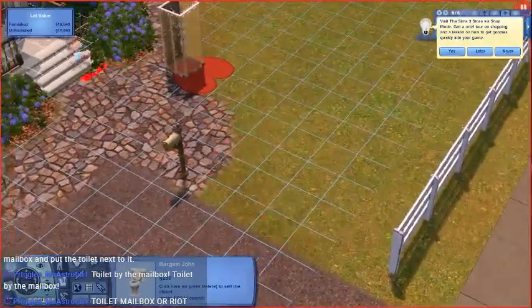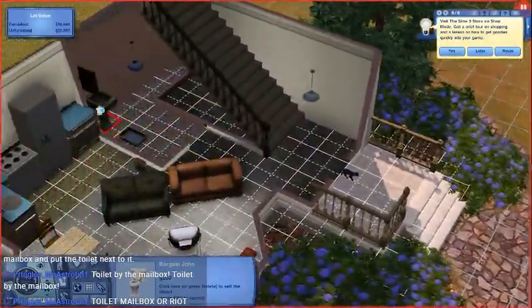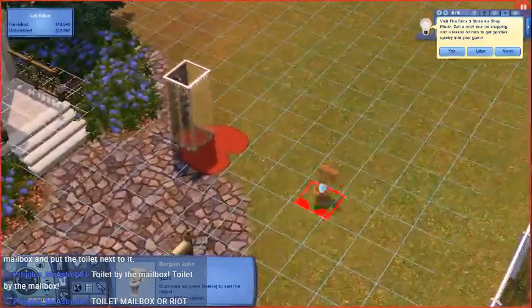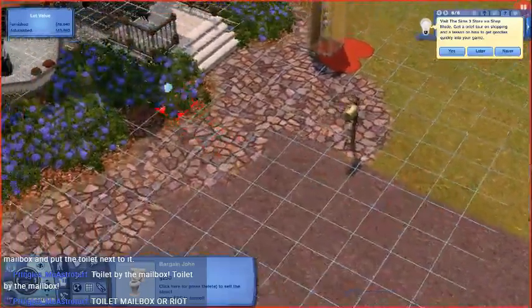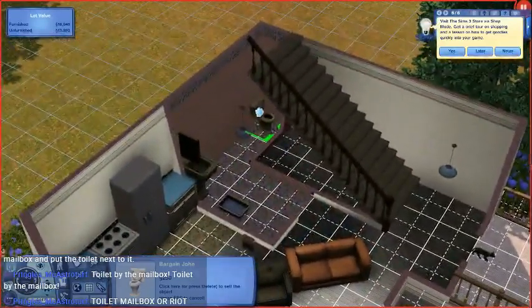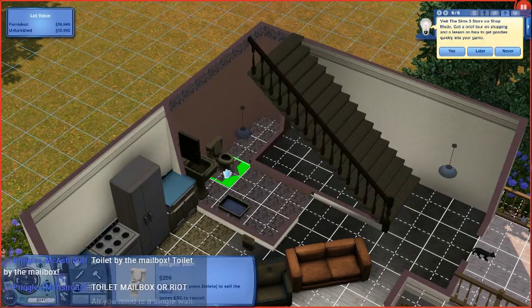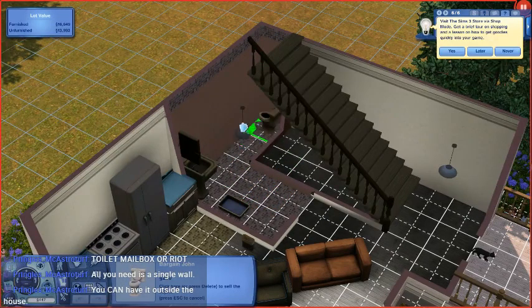You can't have it outside your house, unfortunately. Oh, lame-o. You can only have it in the house. You can move the shower, but you can't move the toilet? Not fair. It's not fair. It is just not fair. That's the wrong way around. Okay, come on. Why aren't you turning? There we go.